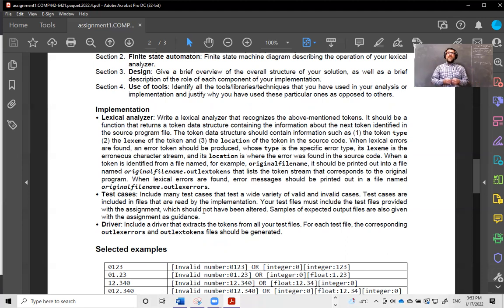Okay, so it's up to you to provide as many test cases that are reasonably complete. Okay, so one of the things that you'll be graded upon for each assignment is the completeness or the relevance of the test cases that you are providing. So you should try to invest some time to write yourself a good set of test cases.